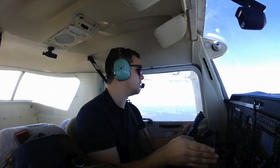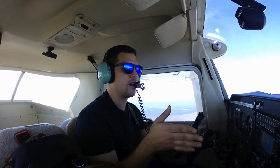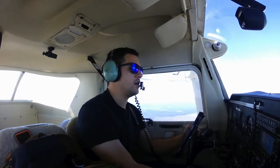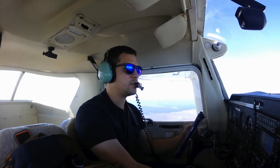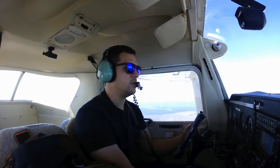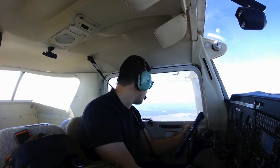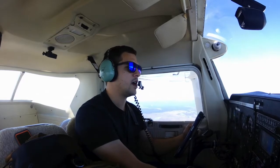So right now, I'm flying with GPS. So GPS and ForeFlight, both showing traffic also. Some traffic is on the GPS, some traffic is on my tablet. Even when I'm doing flight following, they help you a lot. But sometimes they're not there. Sometimes there are airplanes that they cannot see because they probably don't have a transponder, but they have ForeFlight. They're doing VFR, so they're not required. In that case, ForeFlight can help me to find some other traffic. Well, as a VFR pilot, you're always looking outside for traffic. So that's what I'm doing all the time.